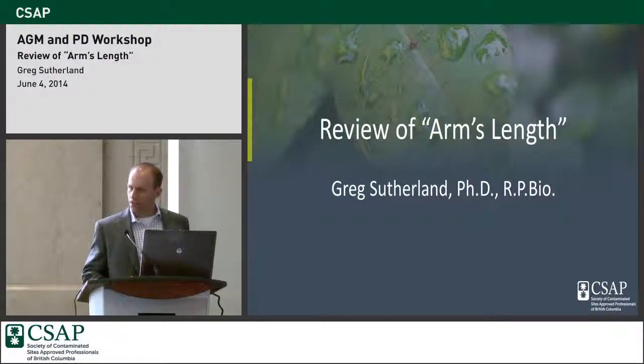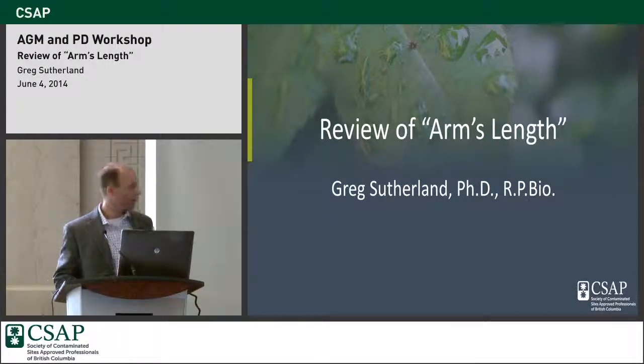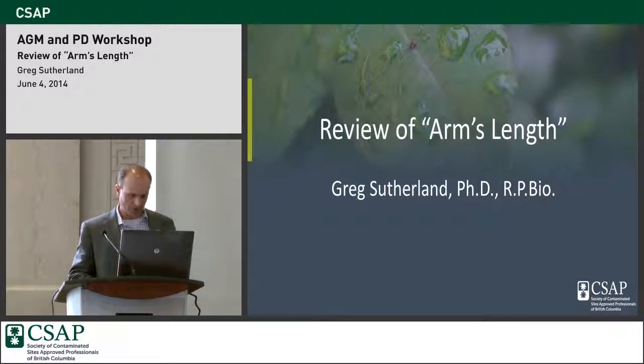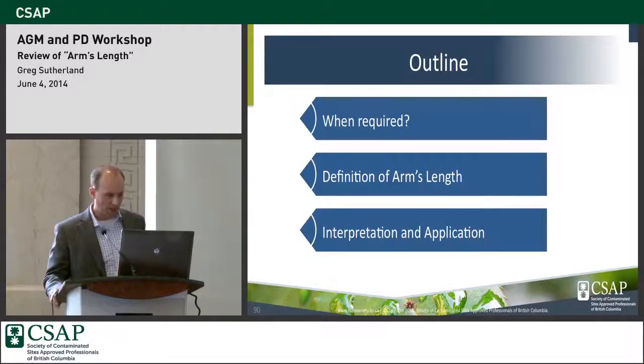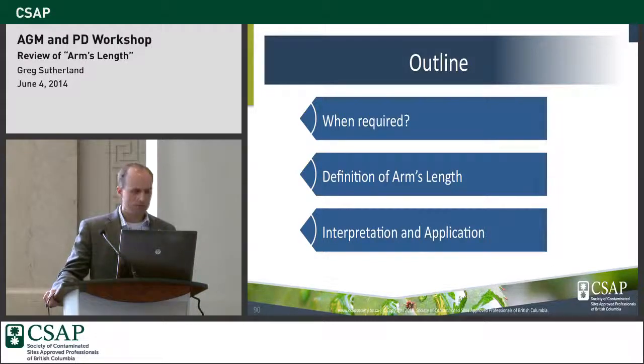Okay, so I'm going to do a quick review, and we can have a quick discussion if people are interested, about arm's length review. What I plan on covering is some of the basics: when is it required, and what are the definitions of arm's length? There are definitions that have been written by MOE and by CSAP and are in the indemnity, so I'll review those.